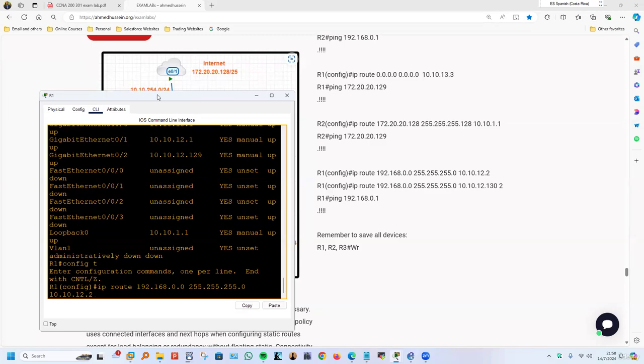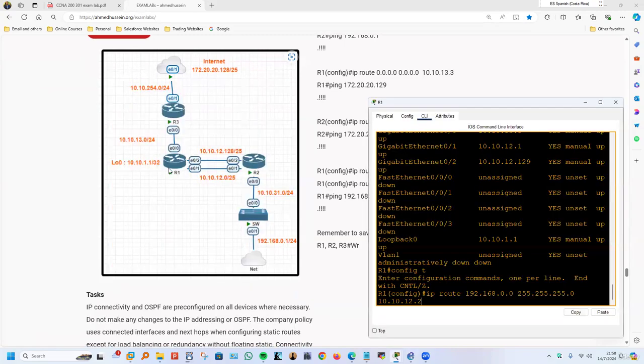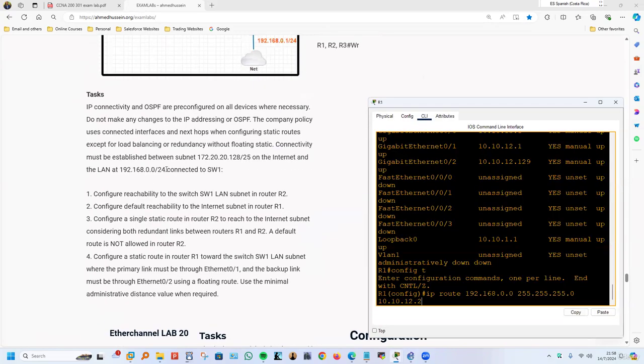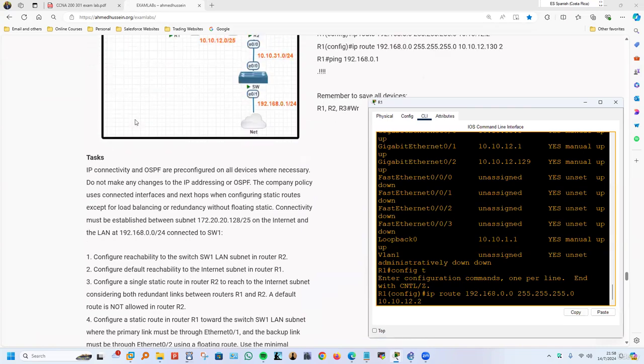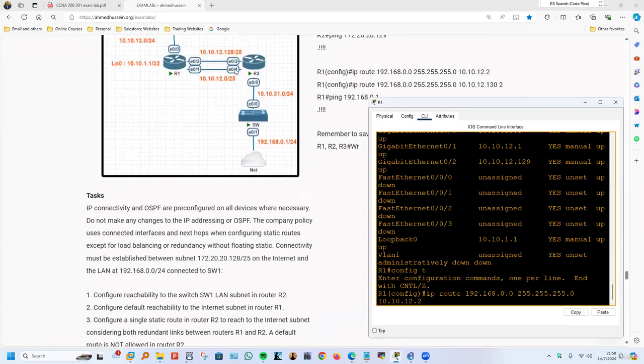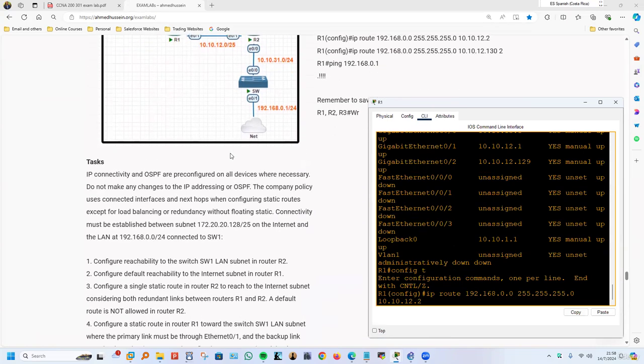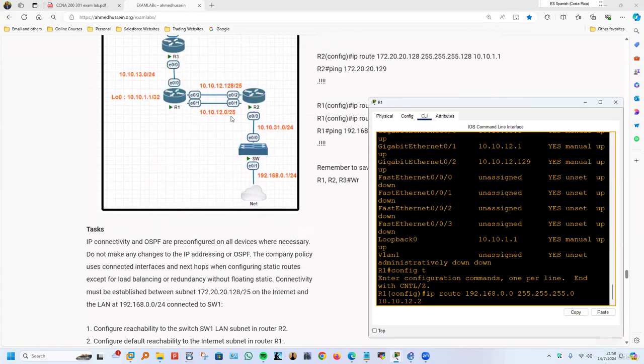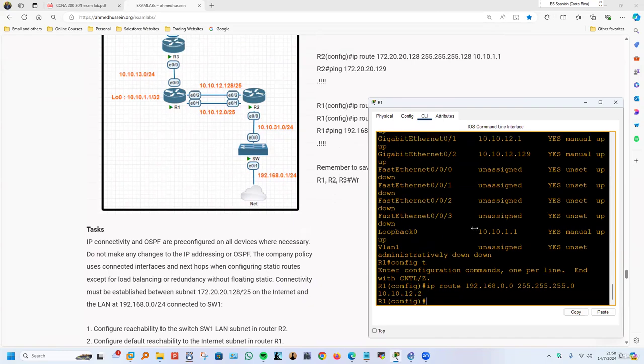Let me explain the reason why. Probably in the instructions, they stated that the primary route, the Ethernet 0/1, in this example, will be the primary route. So the IP address is 10.10.12.2, and that is the first static route that we configured.